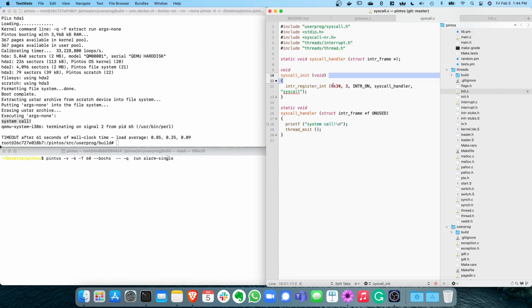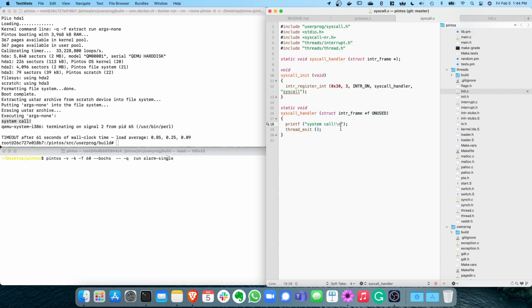Something interesting here is that we can see that this interrupt is registered on x30. On Linux it's different, it's on x80 for example. Here on PintOS it's 30. Then it's going to execute this handler, and this handler right now is doing nothing except printing a system call.